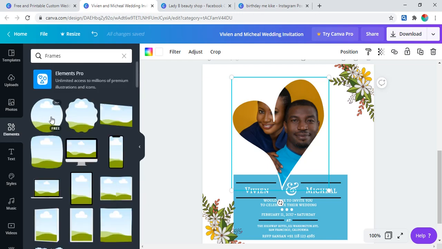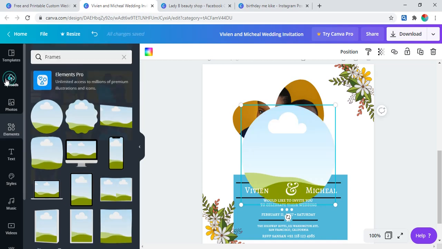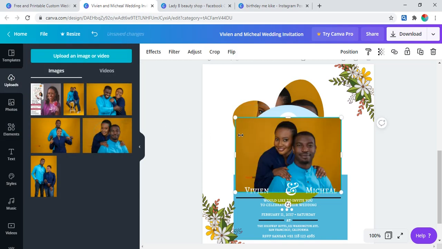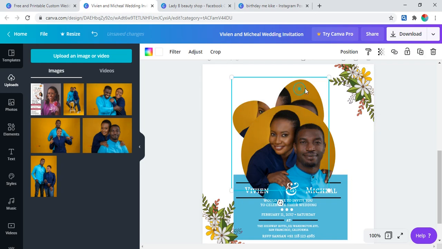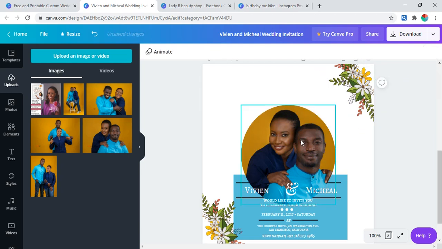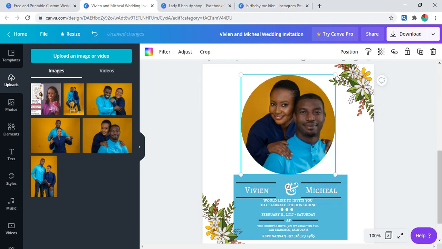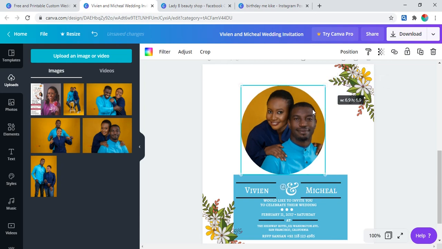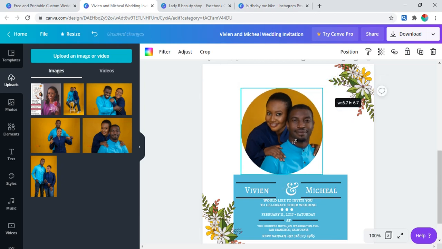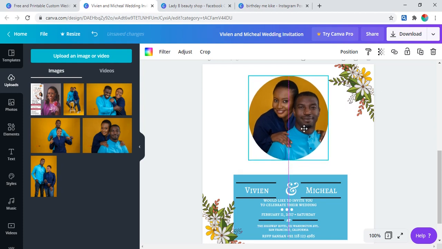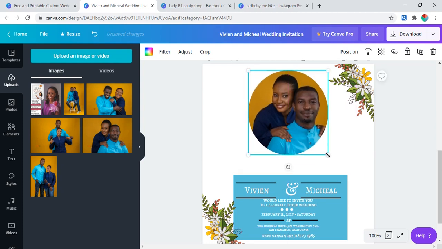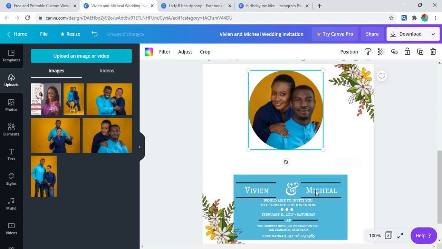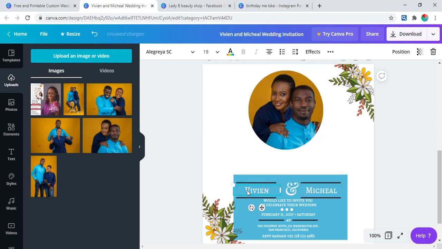Okay, I click on circle, upload, I bring in the image again, put the image in circle. So I delete the love one, delete grid. Alright, so I come here, I reduce it. So I'm reducing it. Alright, so here we go. I'm reducing it, so I can then take out so that everything here I can click on all of them and increase them. So I hold them down, click on my shift key, and I click on everything here.